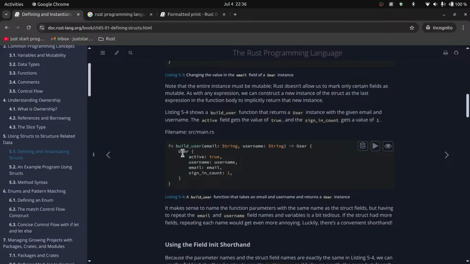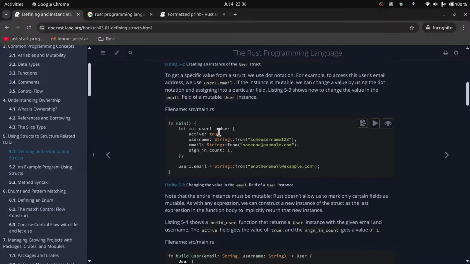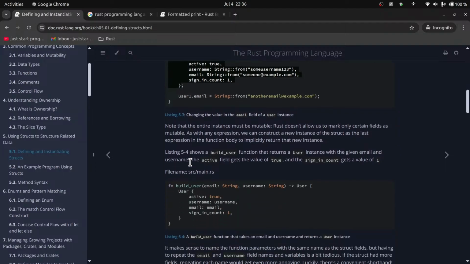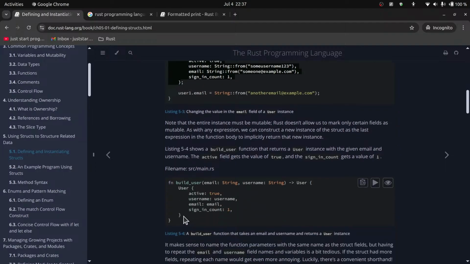So in Rust, you can just simply ignore return, as long as you put the value or the variable here straight away. So user, okay, so I think this is how you create structs. Similar to this part without the semicolon. When you omit the semicolon, then it will take this as the return value.